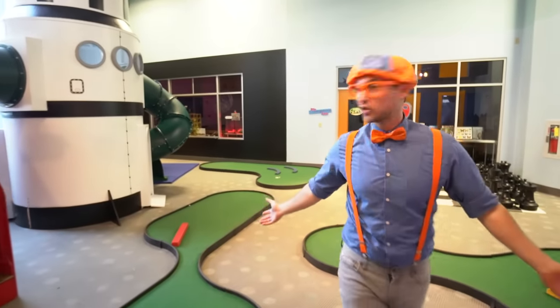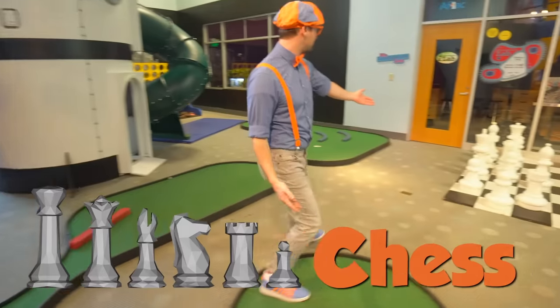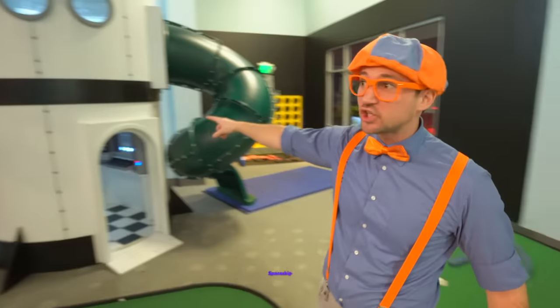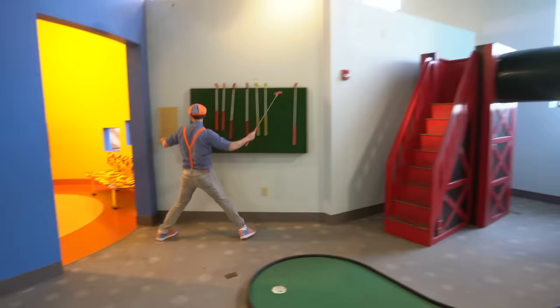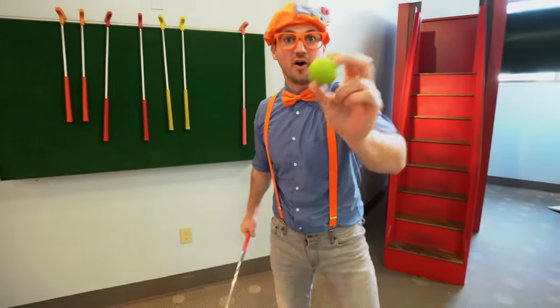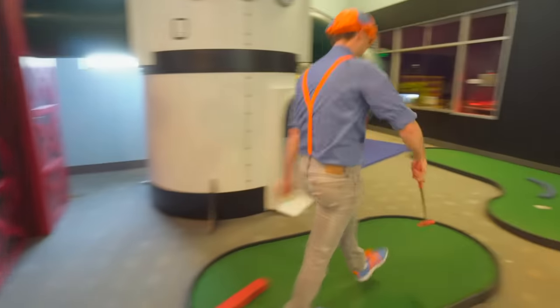This room is so cool. It has putt-putt golf. It has a game of chess over here. Connect 4. Whoa, and a spaceship. First, let's play putt-putt golf! Woo! I got my putter and my golf ball, my green golf ball. Okay, let's go right over here.